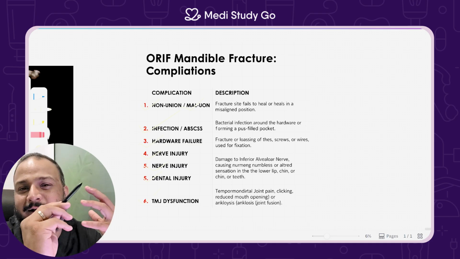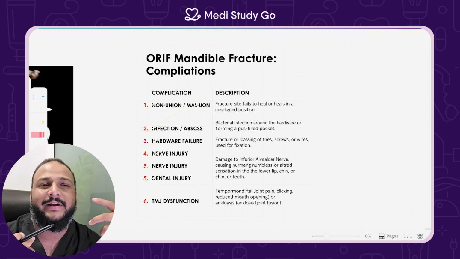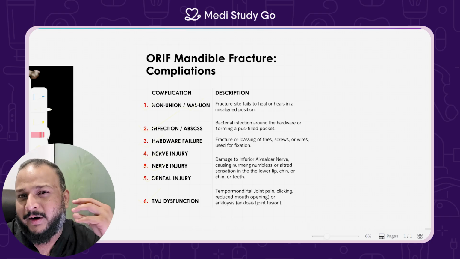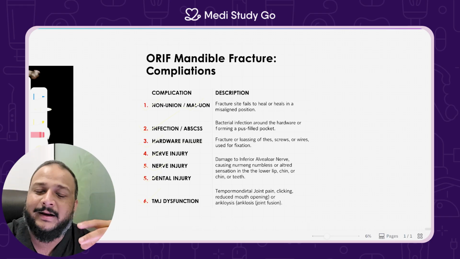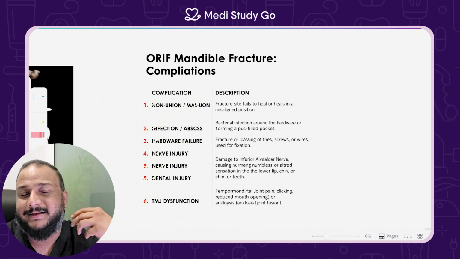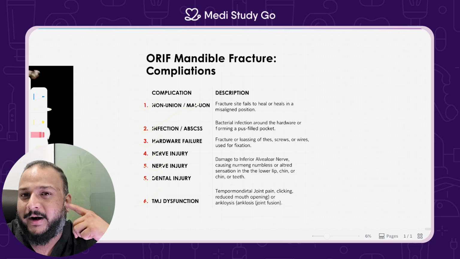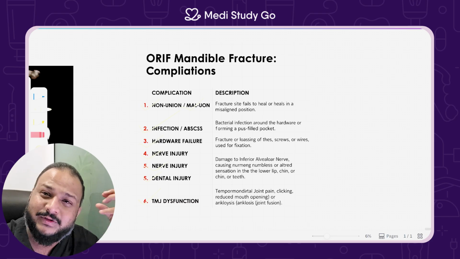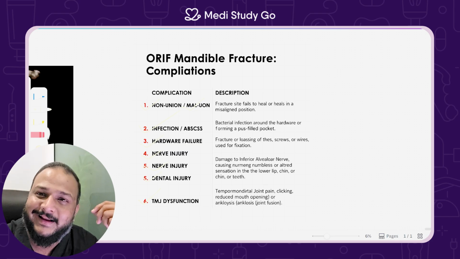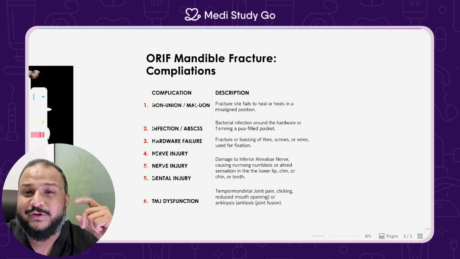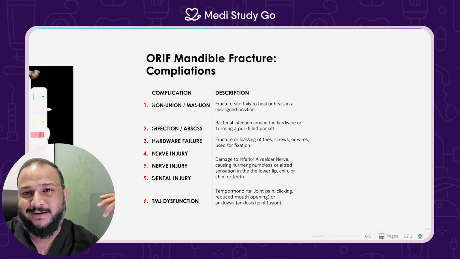See, TMJ is a whole different topic altogether, but why am I taking the pains to explain that? Because if you are not properly fixing a mandibular angle fracture, if there is a malocclusion, if there is an open bite on one side, if there is a gagging on the other side, in these kind of scenarios, the TMJ, the joint or the head of the condyle, does not sit properly in the glenoid fossa, and that leads to the internal derangement of the temporomandibular joint, which could also be caused because of a badly operated trauma.